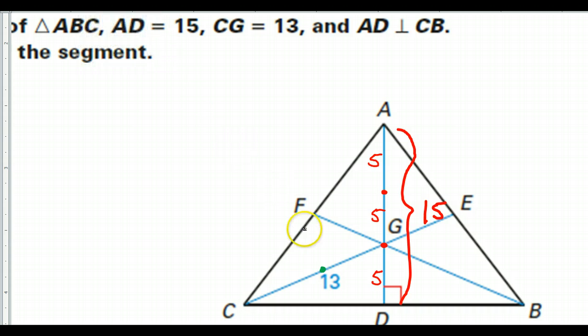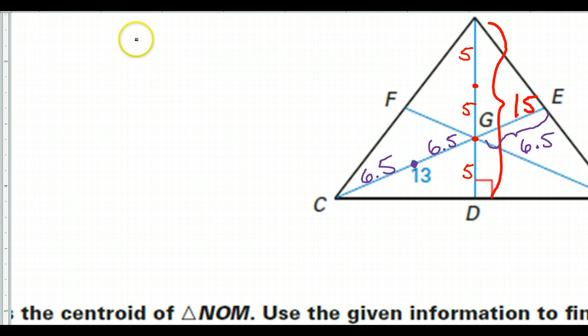I changed my mind. Let's do purple. Okay? So that means I'm going to have 6.5 for each of these pieces. This is 6.5. This is 6.5, and this GE over here, that's also going to be 6.5. Those are my 3 equal pieces. Started from the 13, split that, but then this third piece should be the same. So I have 3 5s and I have 3 6.5s. So let's see how many questions I can answer using these pieces of information.